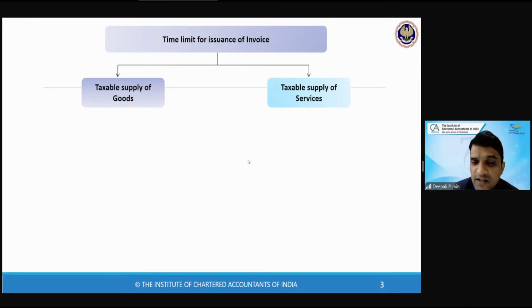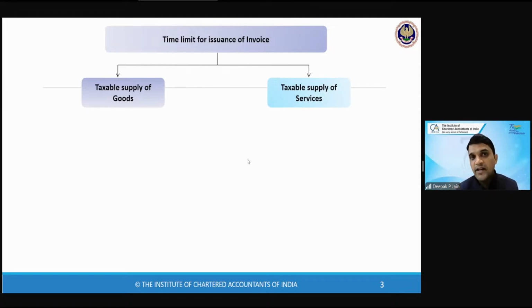Sir, I am not registered. Is it necessary to issue an invoice? Not necessary, because all the provisions we are discussing are with respect to a registered person. If you are not registered, you are outside the scope of the law. Once you register, you enter the scope of the law and have to comply with it. If you're not registered, it is because you're not liable for registration. If you're not registered but still liable for registration, then you're a taxable person.